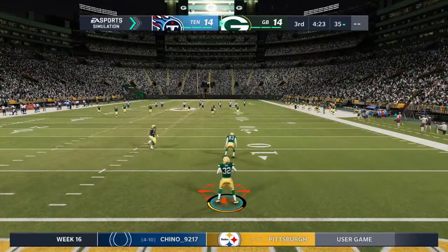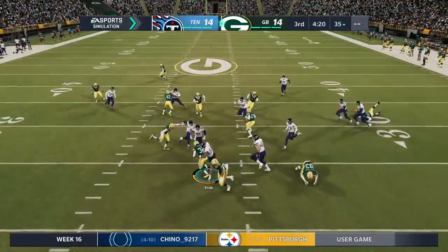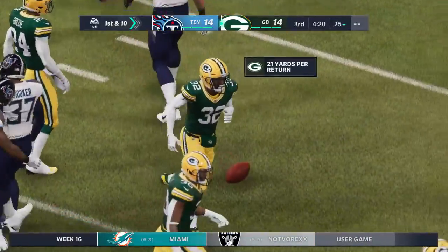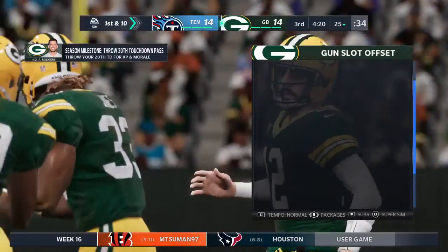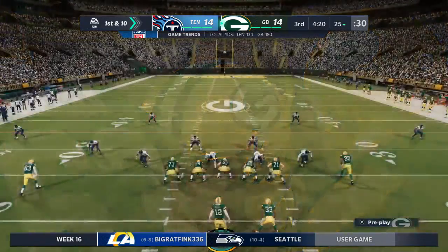On that play, wow. Fielded just outside the goal line. And able to get this out to the 25. Take over first and 10 at their own 25-yard line. Now Aaron Rodgers and the offense heading back onto the field. And it was his interception on the last drive that wound up leading to a game-tying touchdown.